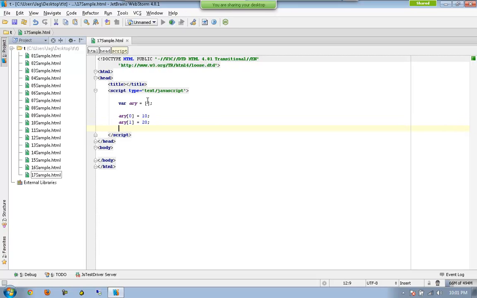What I'm saying here is that a value 10 is going to be placed in the 0th position of array A. Usually programmers would simply say the 0th element of array is 10, the first element of array is 20. However, we have other flexibility as part of JavaScript arrays. I can say it in this way as well.